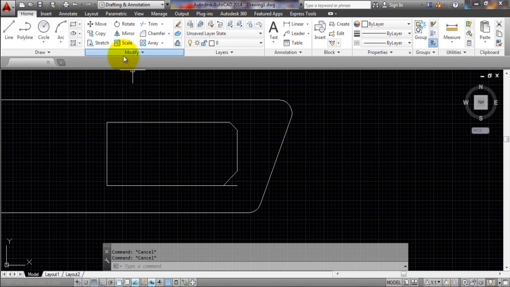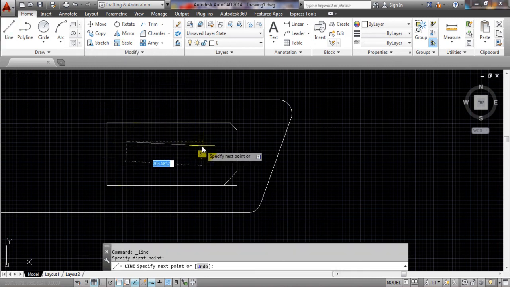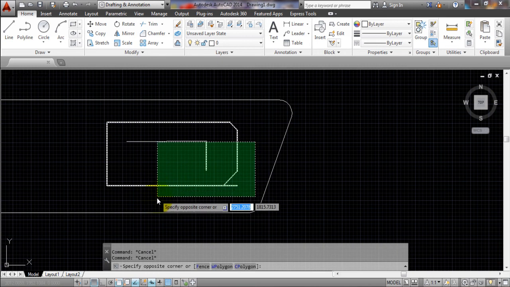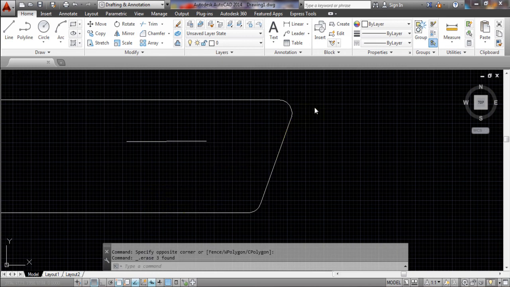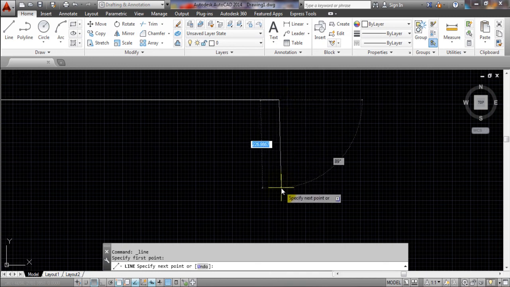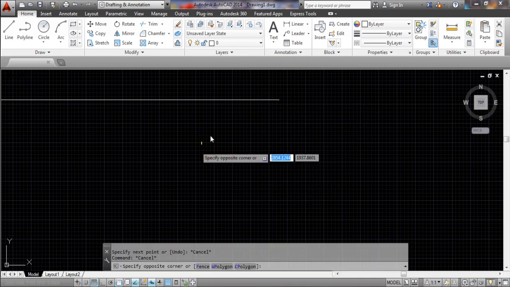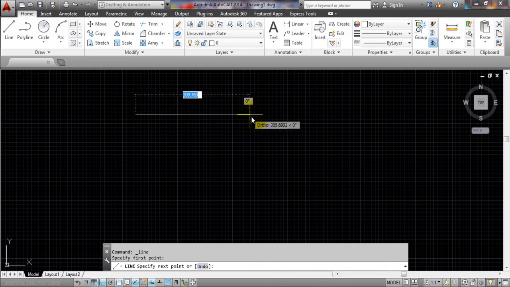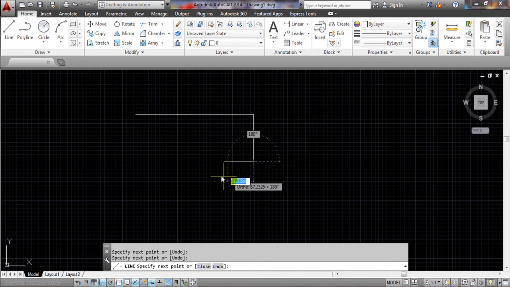Now we will see the break command. I'm drawing something here. I will delete these ones, and also I am deleting this. Now enter line command and draw something like this.